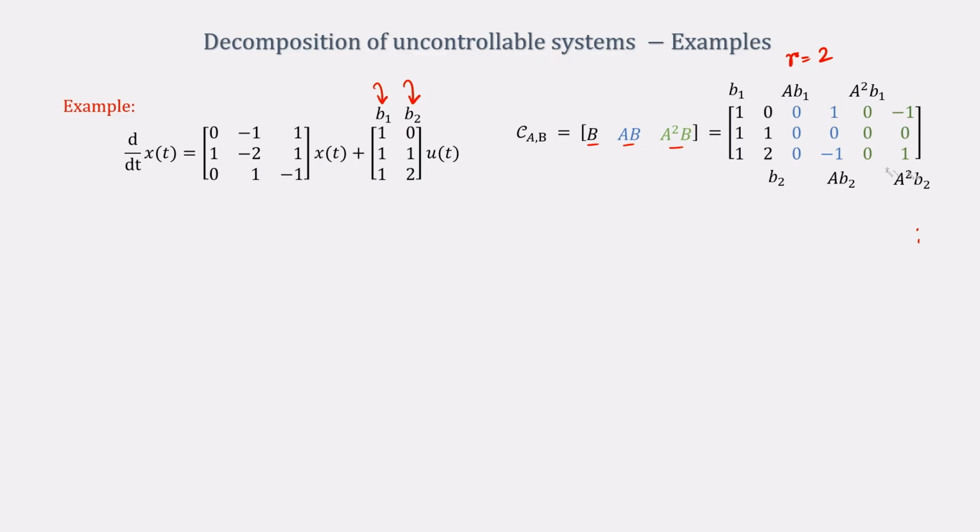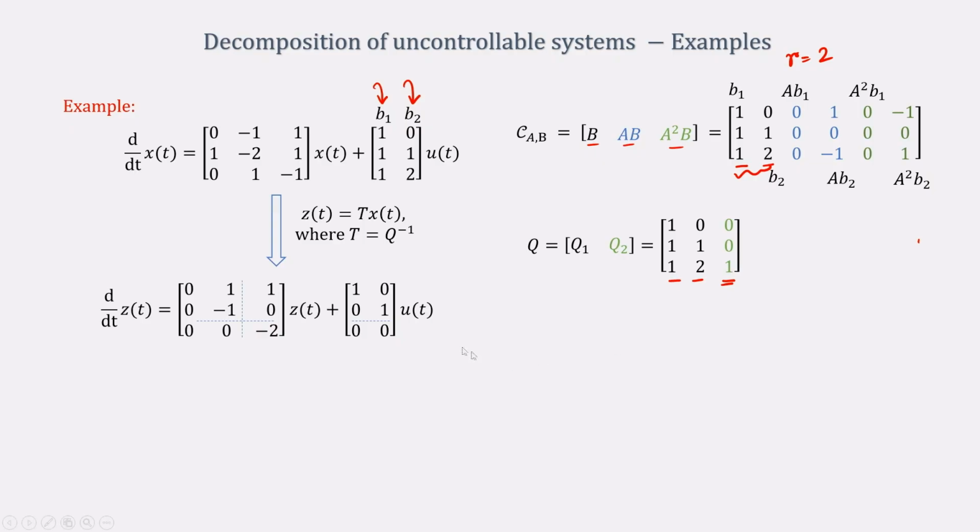Now, since we know that the dimension of the image of CAB will come out to be 2, I note that I need 2 vectors only, and directly from here I can see that these 2 themselves will become your basis vectors, because they are linearly independent. So, I can choose the first 2 vectors to be B itself, and the last one I can arbitrarily choose; I am choosing it to be 0 0 1 to make it invertible. Once I use this transformation, this is what I will get. This will be the controllability canonical form, and once I have this form, you can directly see that this will be the controllable part and this will be the uncontrollable part here.